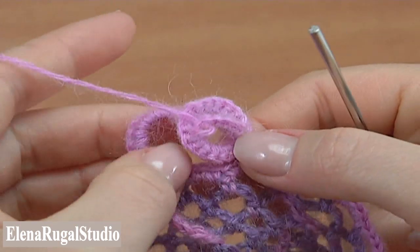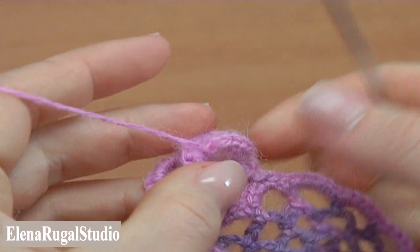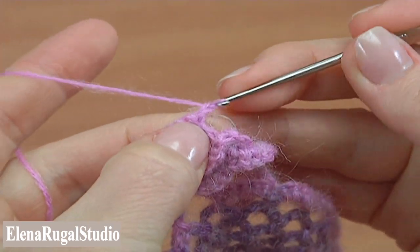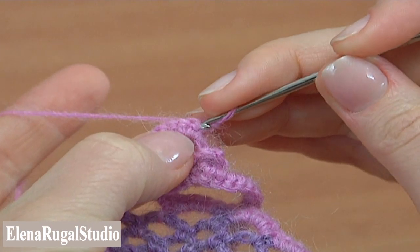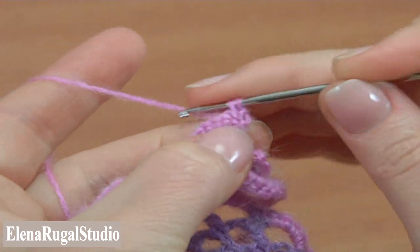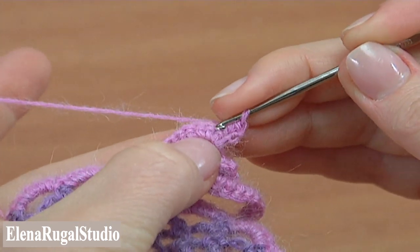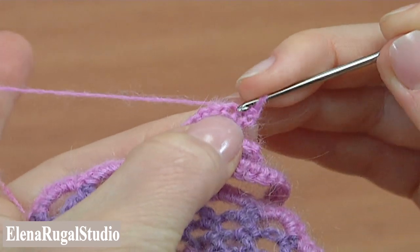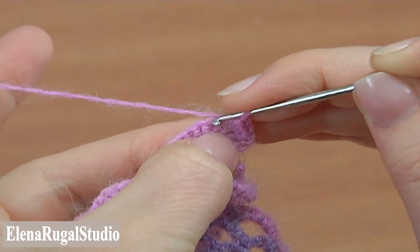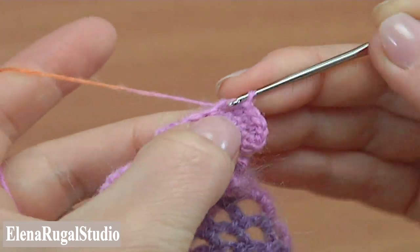Continue the work. I'm going to work in the backwards direction. Make a chain. Make single crochet into the first stitch of the previous row. Then make 6 more single crochet. In total should be 7. 1, 2, 3, 4, 5, 6, and 7.